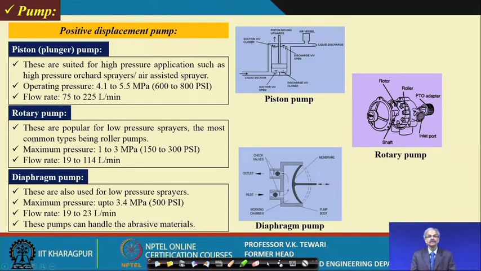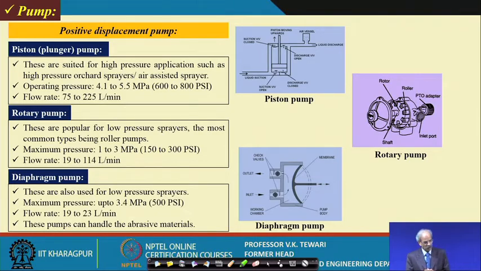Well, the heart of this particular sprayer is the pump here, because this is the one which is in fact delivering the energy for creating the droplets. Now, let us have a look at what the different types of pumps are which are used, how they are constructed, what pressure is required, and all these things.